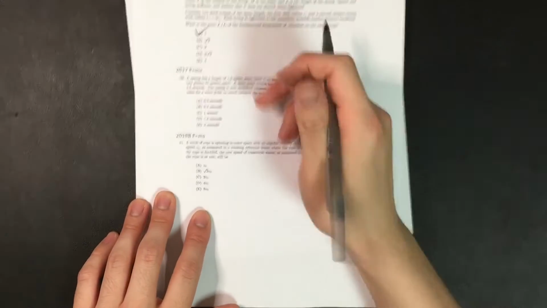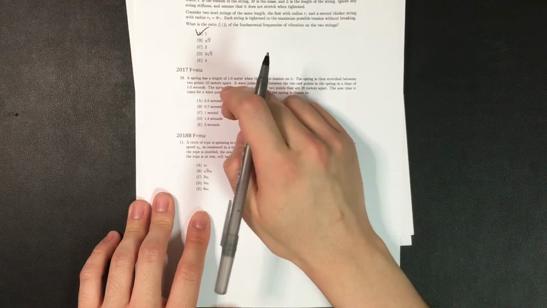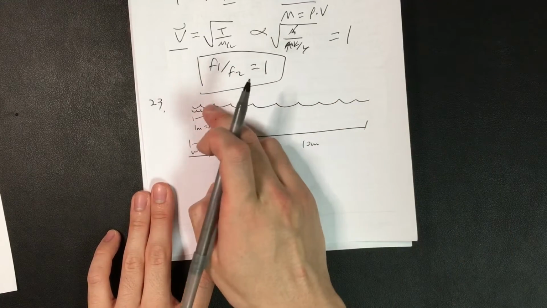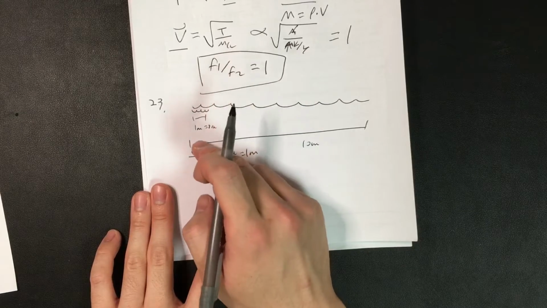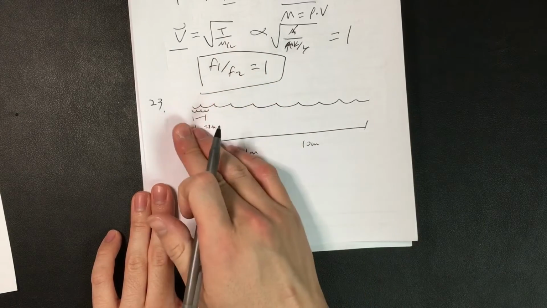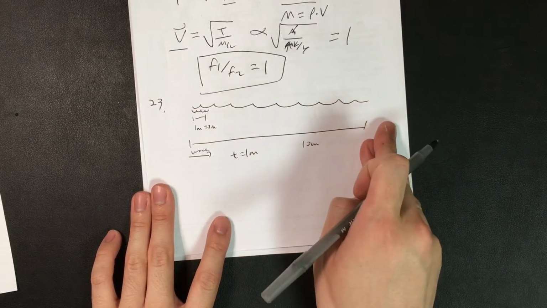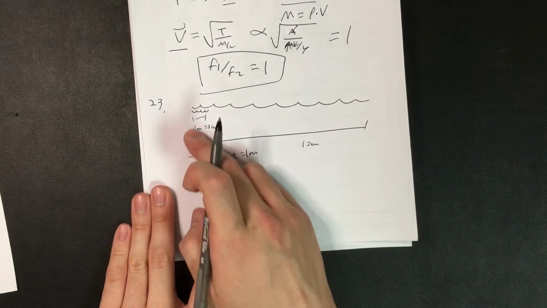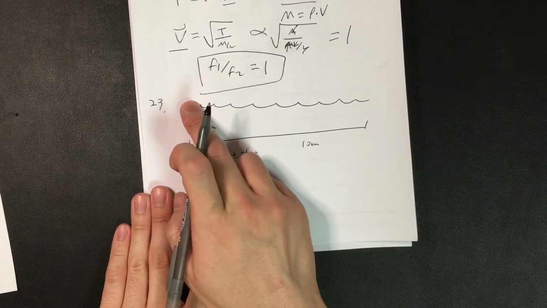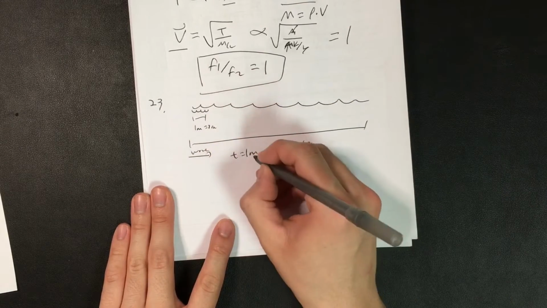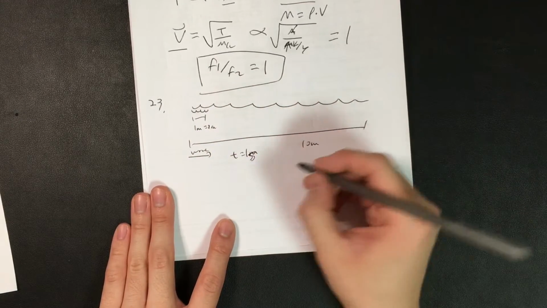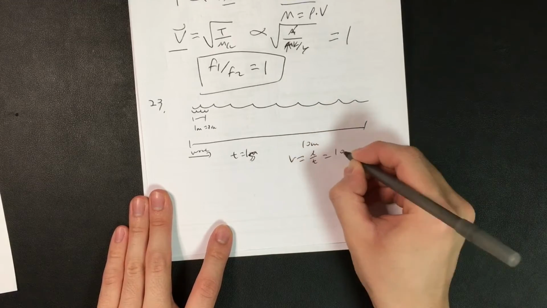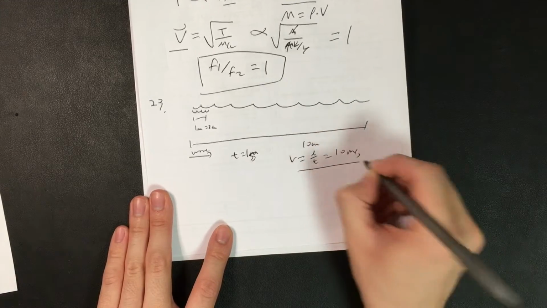The following question is 2017 F equals ma question 23. In this problem, there is a string where the equilibrium length equals 1 meter. And if this string is stretched to a distance of 10 meters and a wave pulse is sent, the time it takes for the wave to arrive from one endpoint to the other equals 1 second. This means that velocity, which equals length over time, equals 10 meters per second.